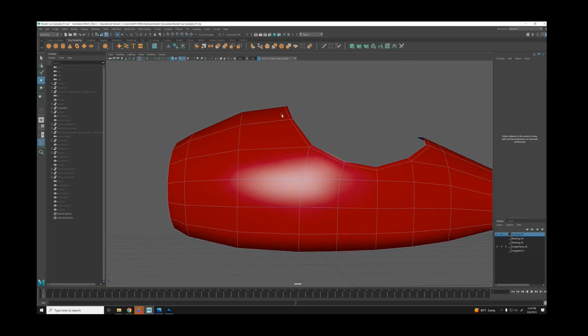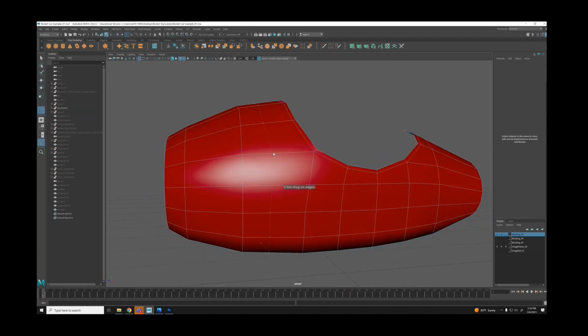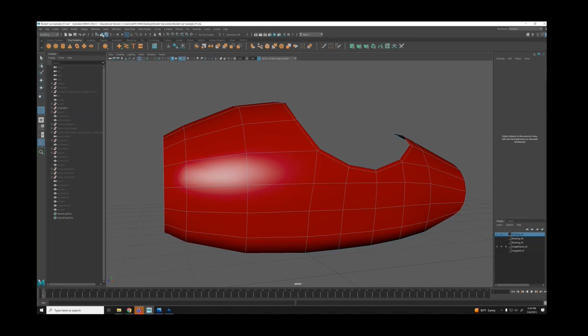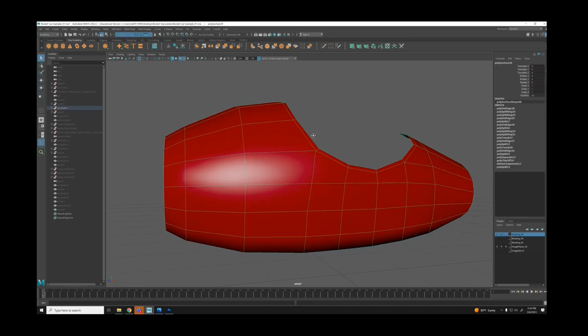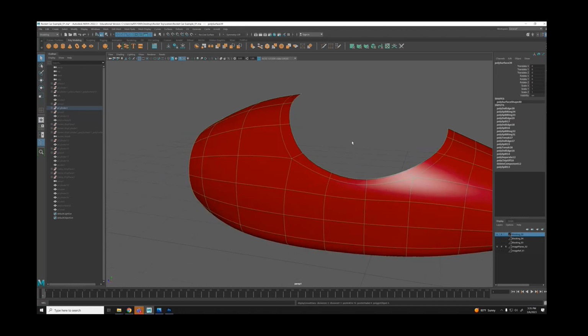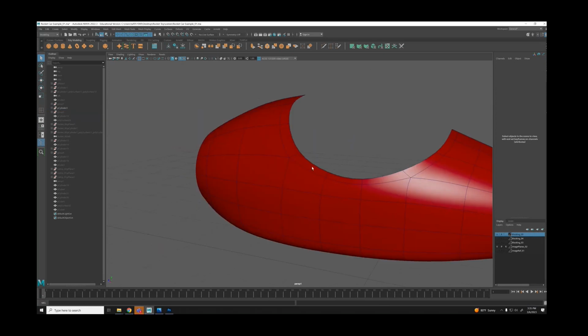If I don't like what's happening here, which I really don't at this point, I could come in and add an edge loop right there. But for right now, I'm going to leave that front edge because I don't really know what's going on with it just yet. And whatever I add through, if I add another edge loop going down here and here, it's not going to affect anything back here. So if I smooth this out right now, that's feeling pretty good.